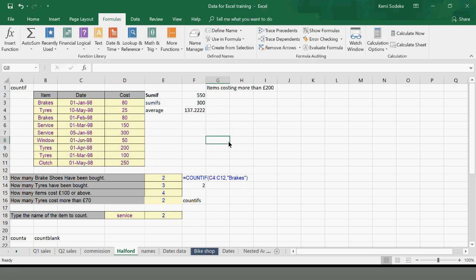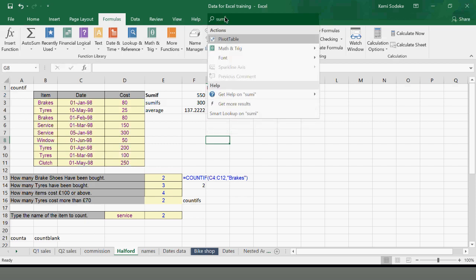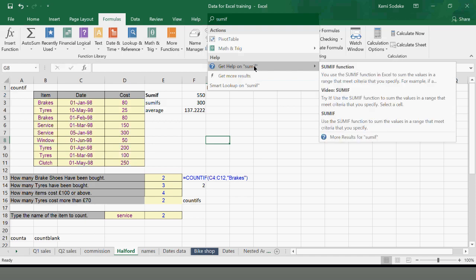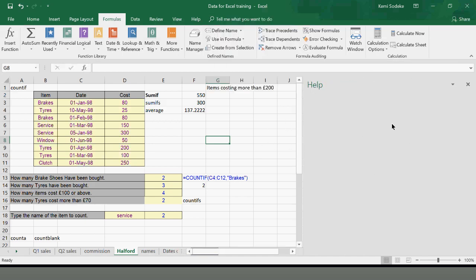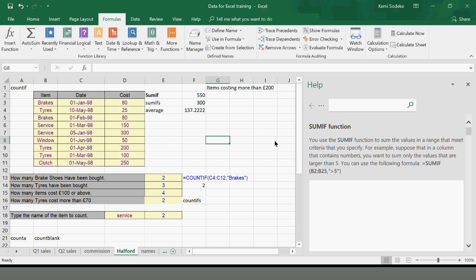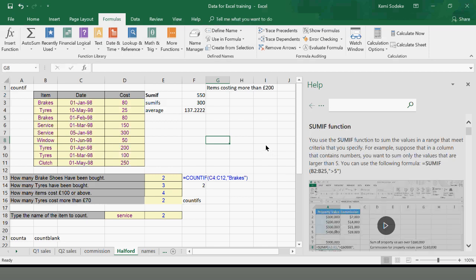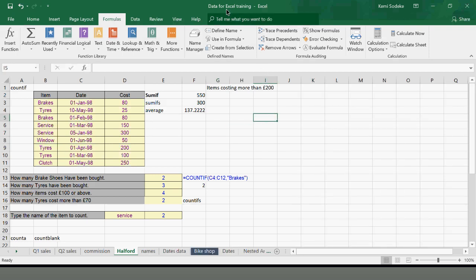So there are so many other functions. But one thing I do in Excel, which is very useful, is to use the search button, and it actually helps to look up formulas. So for instance, I want sum if, and you go to get help on sum if. It's really useful to have all this help, with instructions on how to do it. You can get a lot of information from the help button on Excel. If you are using an earlier version of Excel, the help button will be somewhere on the top right hand corner or somewhere on the taskbar, but you always find the help button. I think this is the latest version.